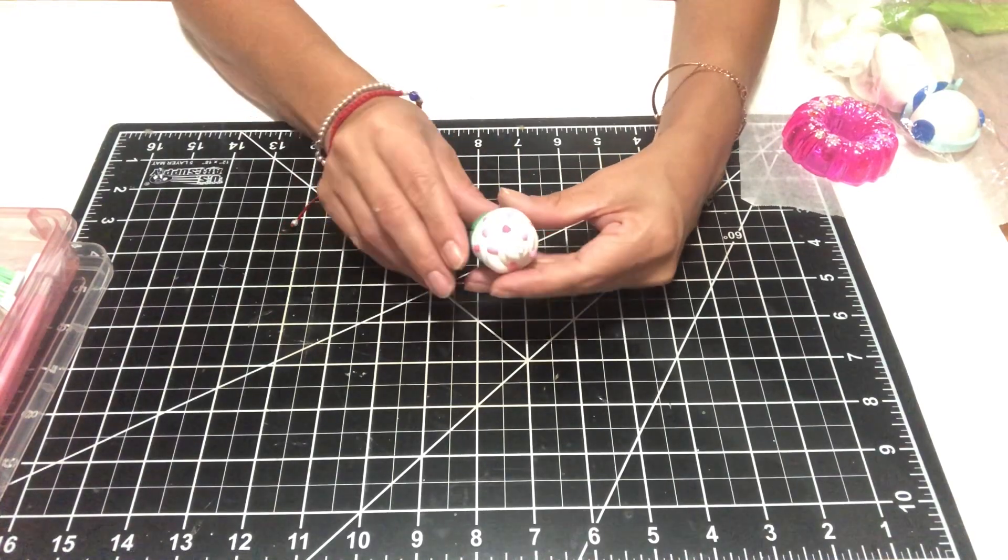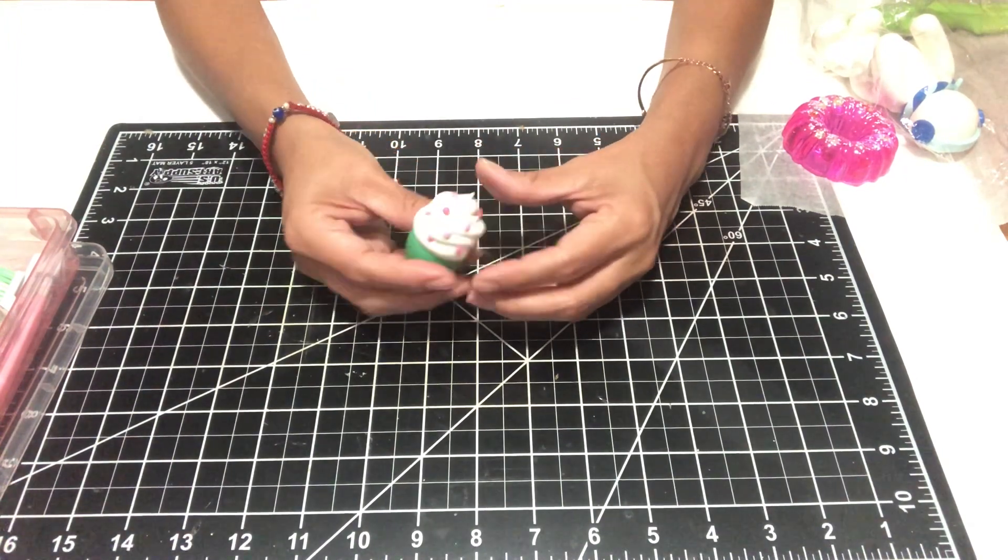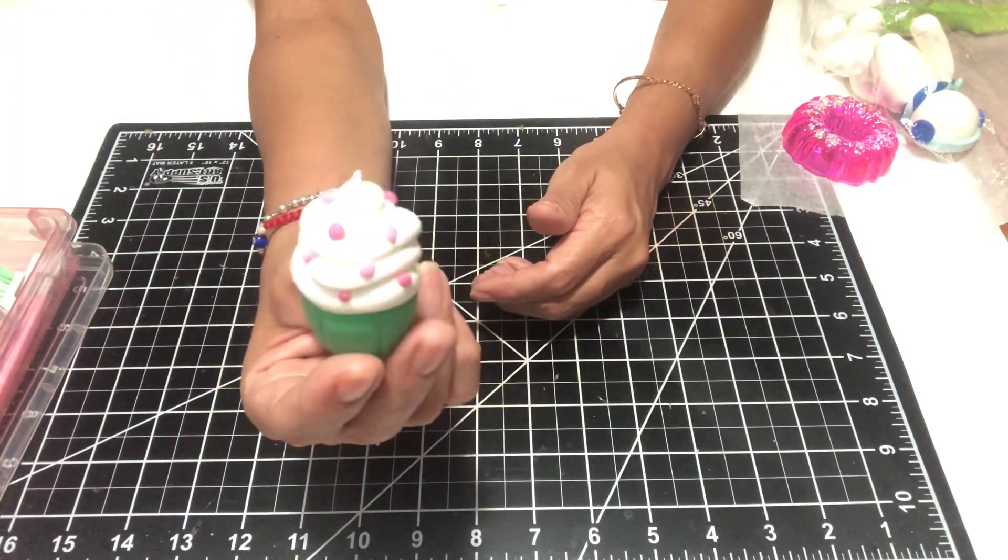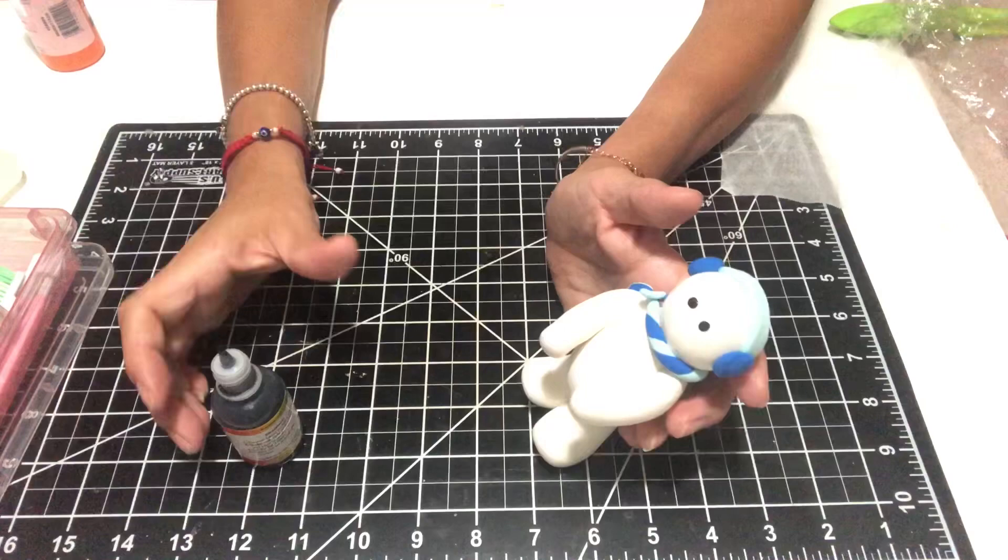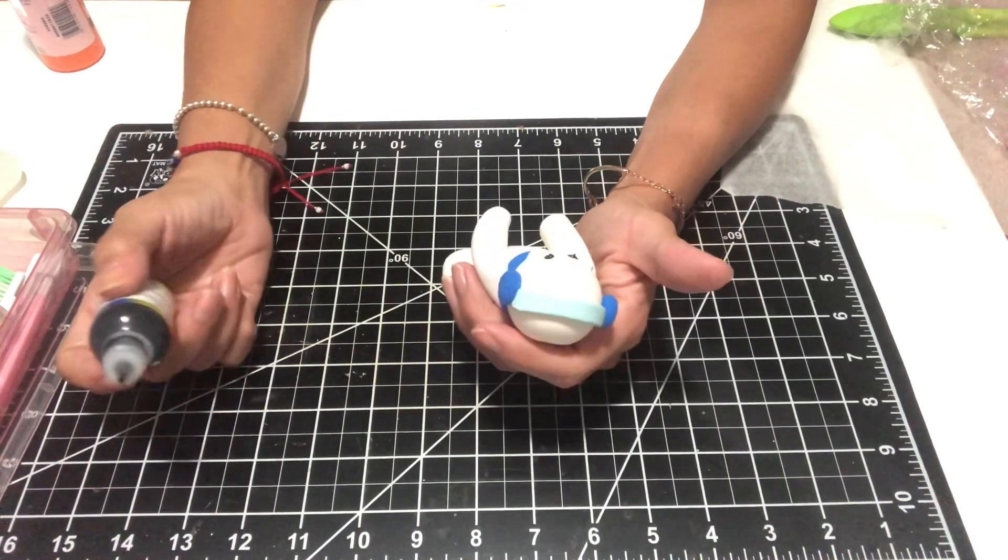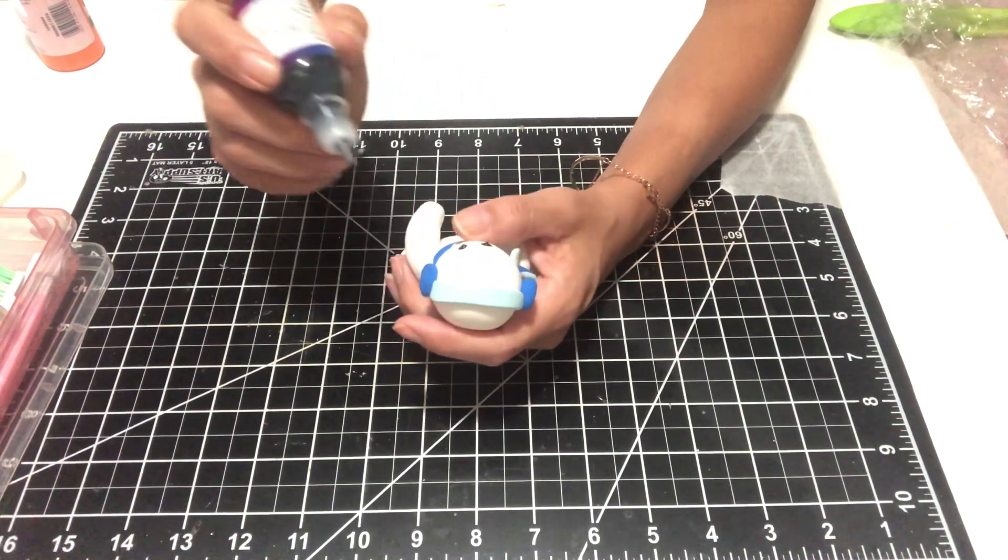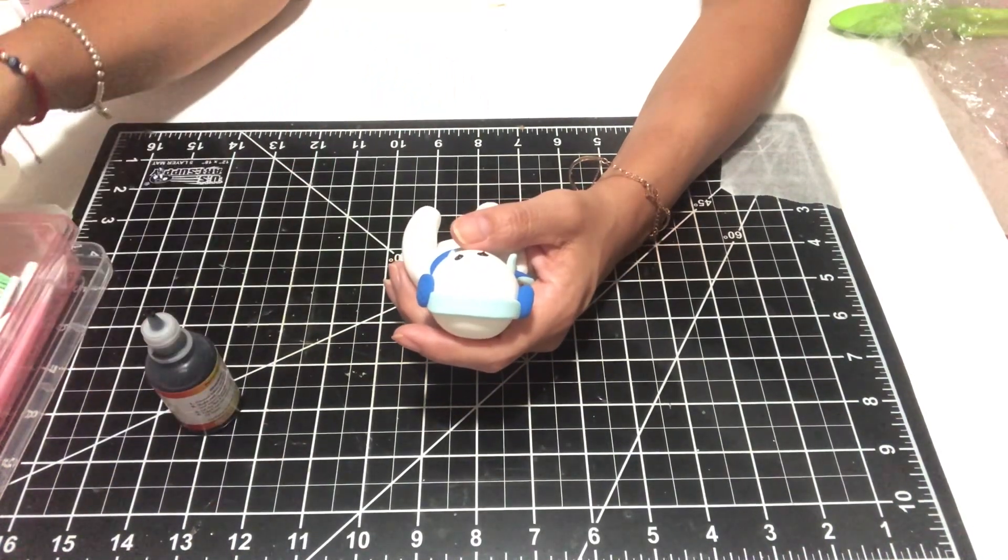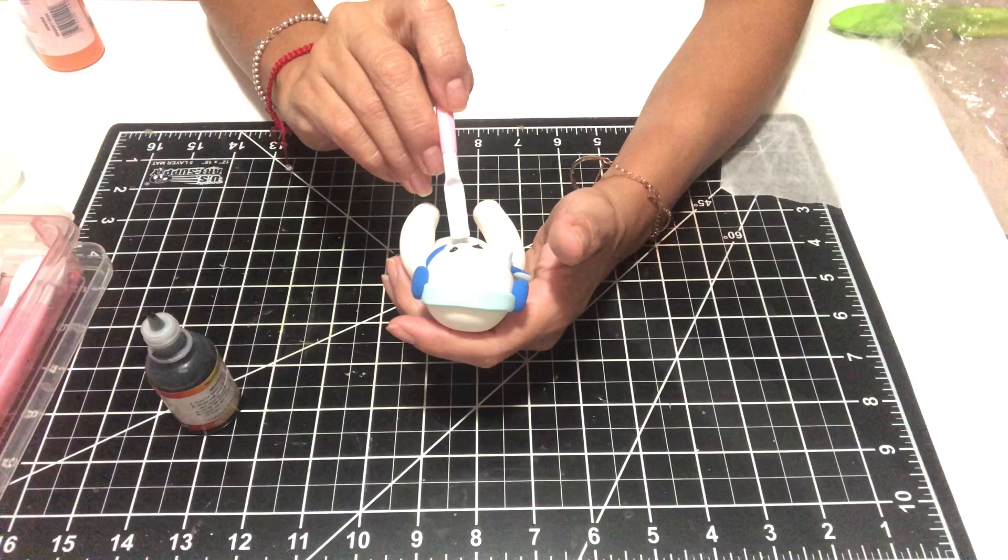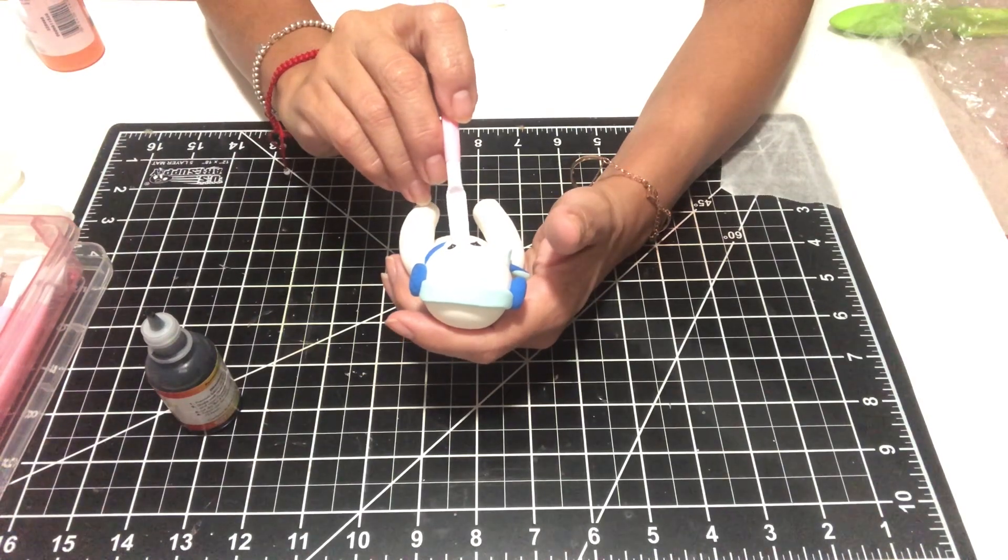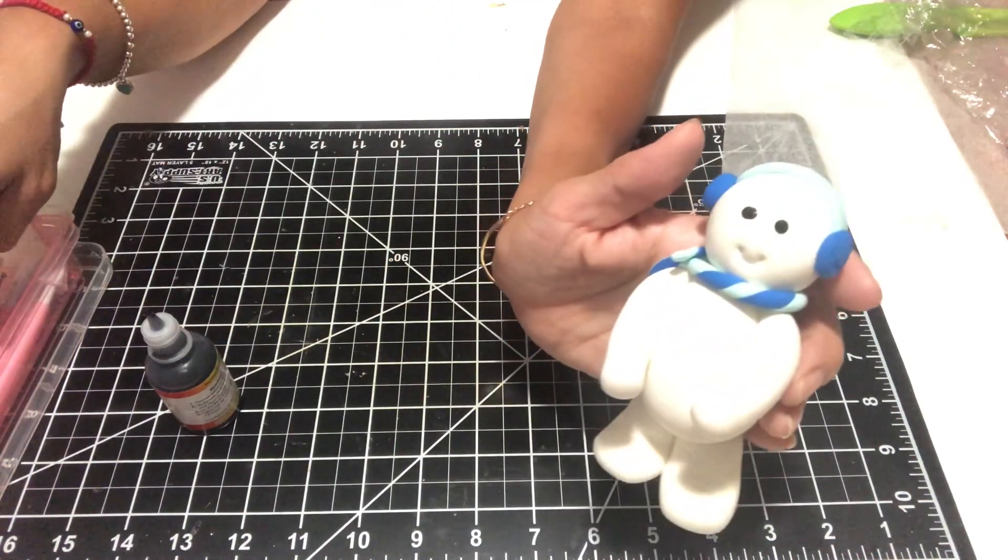Now if you're wondering why am I doing a Christmas fake bake during October, it's because in December I have a plan that I want to make something huge, and you will see me doing off and on Christmas things that are all going to come into play together. I really don't want to give away what exactly I have planned out, but this is part of that. So if you just stick with me, you'll see somewhere down the road, maybe towards the end of November or December, when I'm going to put all these pieces together.